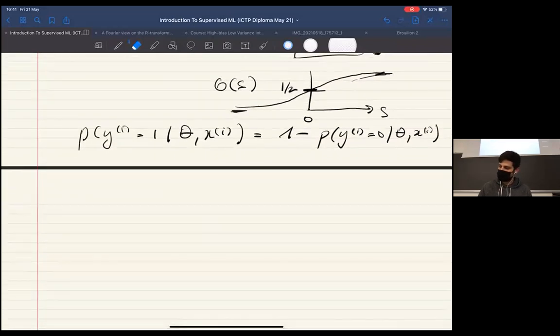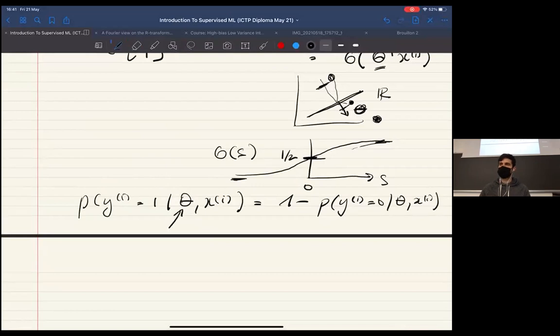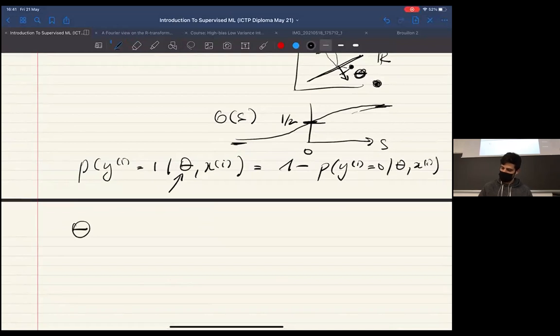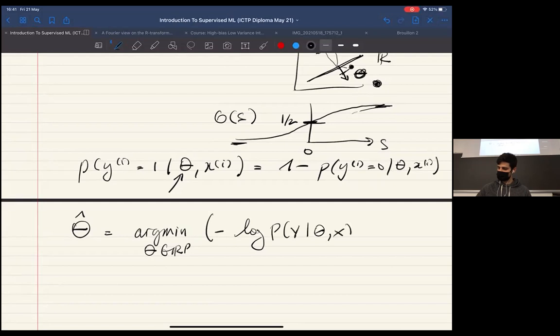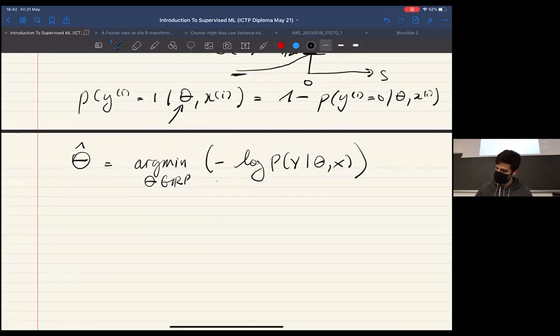Then we discussed how to find these parameters for our model. What we showed is that a way to choose this parameter is to maximize, or let's say minimize, if we take a cost, minus the log likelihood of our samples given theta and x. But the likelihood of which model? This function, you can think of it as a cost function that depends on theta, at a fixed value of the data. It's just a cost function.